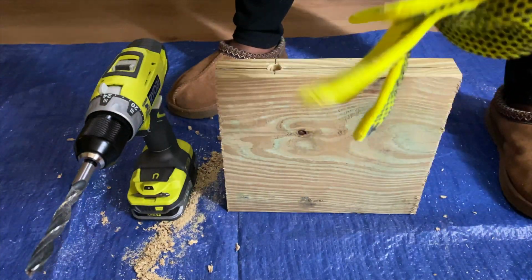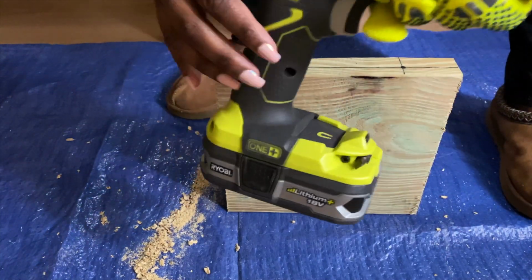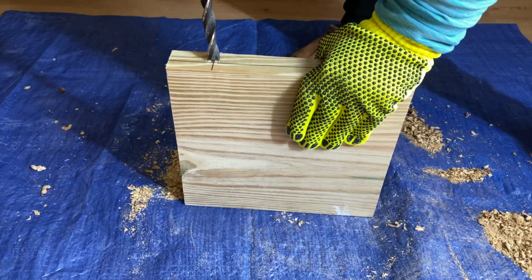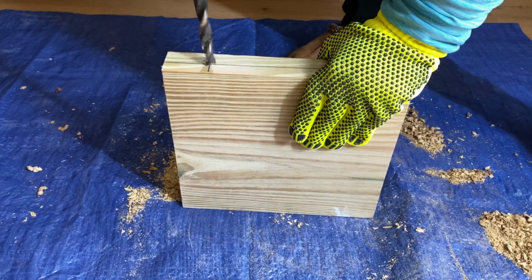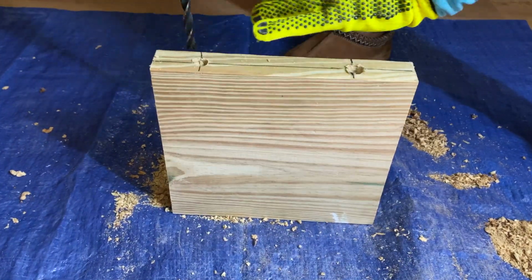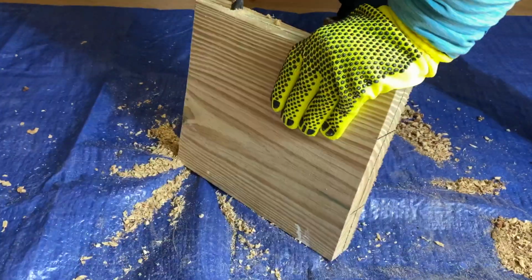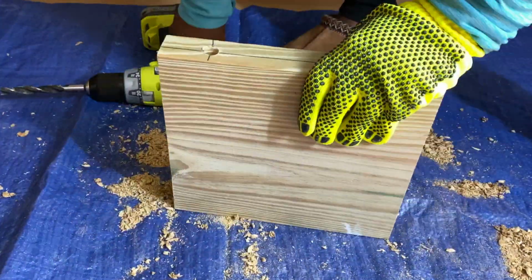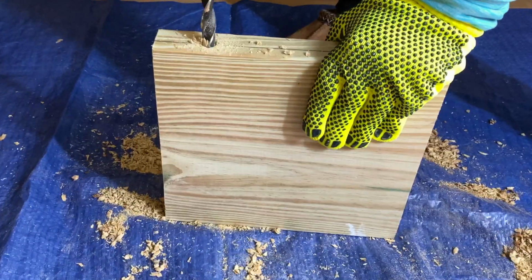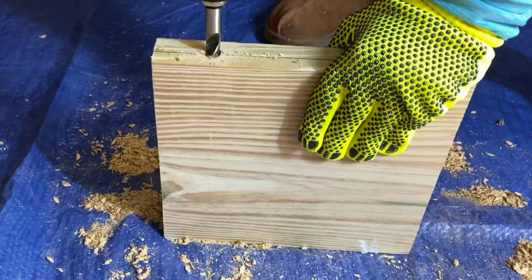And then of course you want to make sure you put your gloves on for safety so you don't get any splinters. And now we're just going to drill into where we made those little cross marks. Every inch or so you drill down, you're going to want to make sure that you're flipping it upside down to get all those wood chips out.